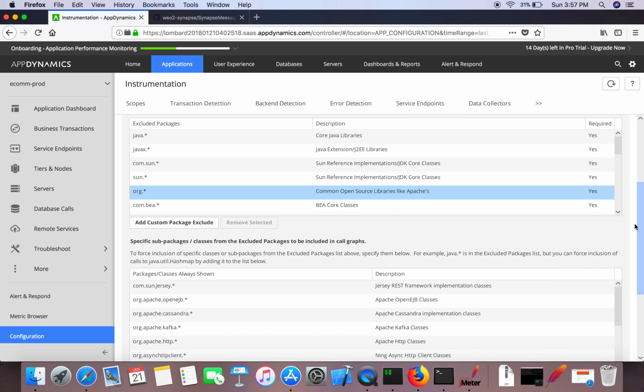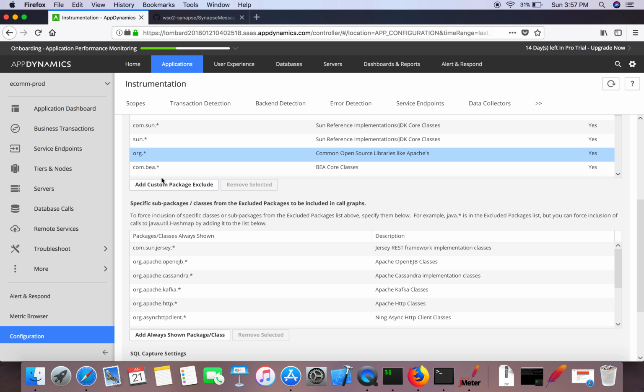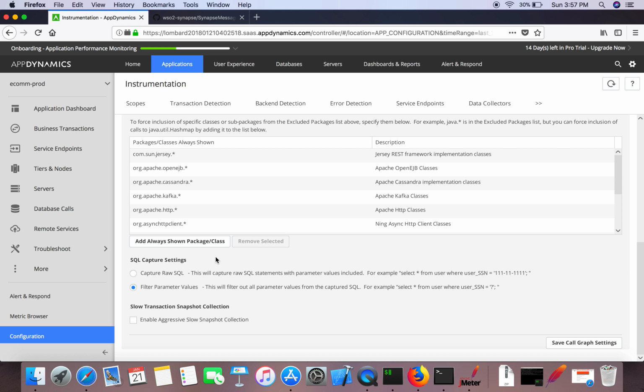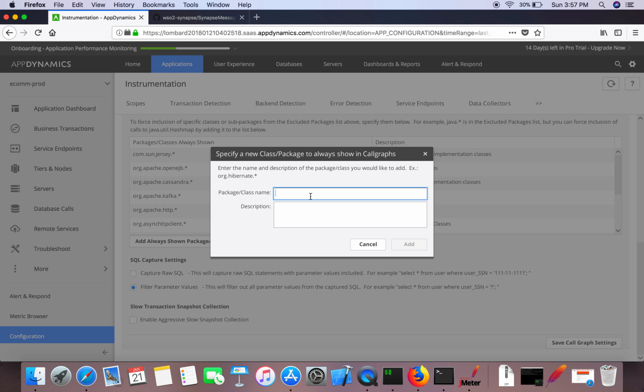You cannot edit that. That is the default. You cannot do anything with it, but you can go ahead and add some exceptions to be included in your call graph. So let's do that. All the carbon, all the WSO2 classes.